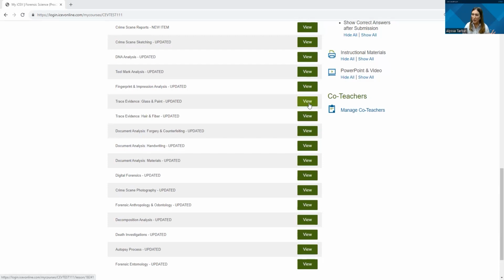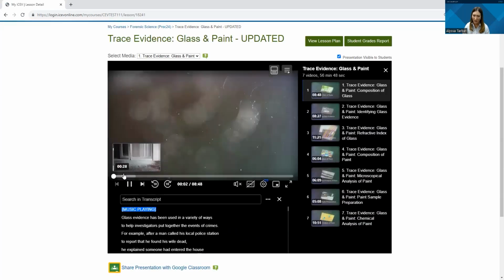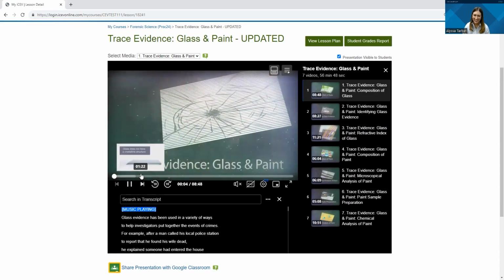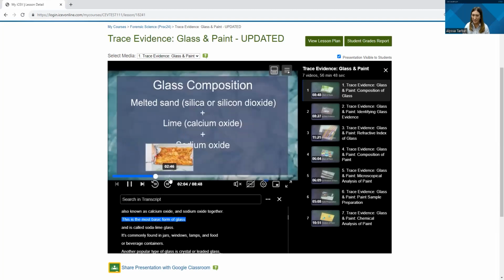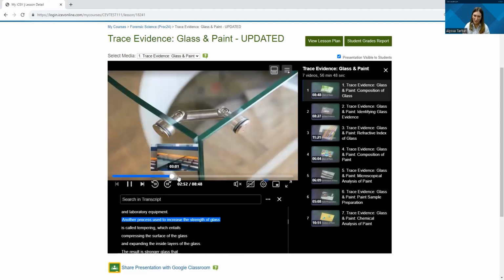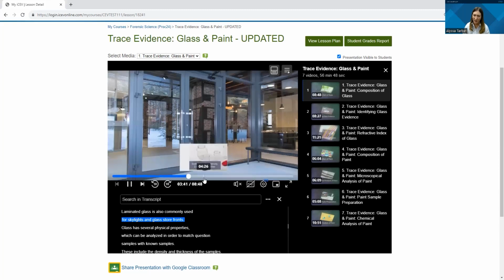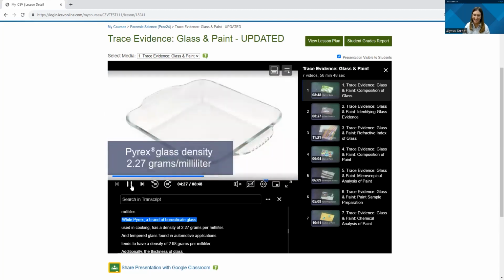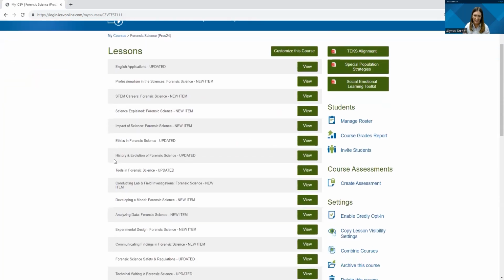The course is made up of both video and PowerPoint lessons. So if we dig in here, here's an example of a video lesson. These are going to be able to show students the hands-on components of maybe what they would see in the field, and just bringing that to the classroom, really showing them the elements on a firsthand basis of what they could see even if they're not out in the field.